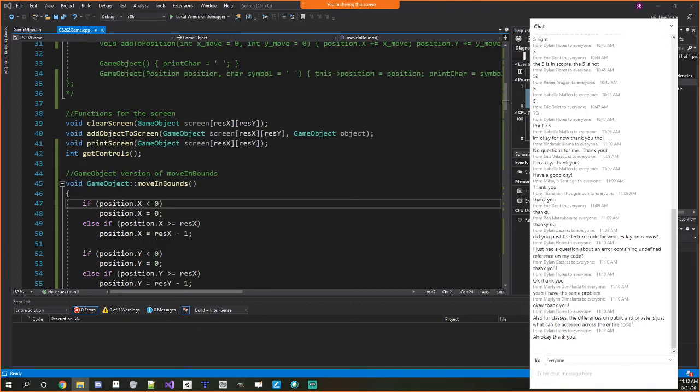Oh, wait, let me find... hopefully I kept it. I should have the example from Wednesday. It wasn't that in-depth, so I probably didn't keep all of it. I do have the header, at least. I'll post that.